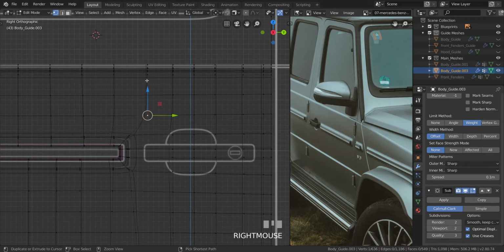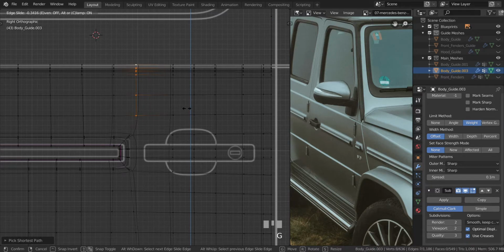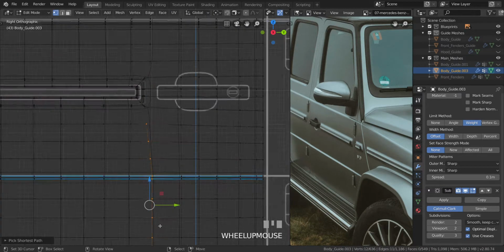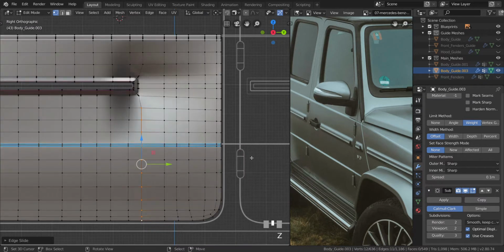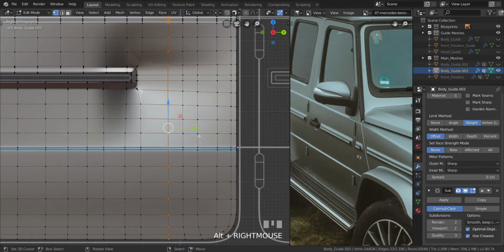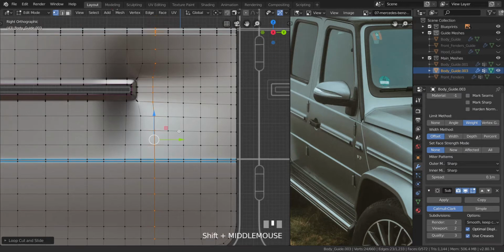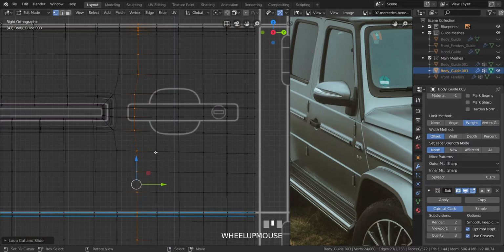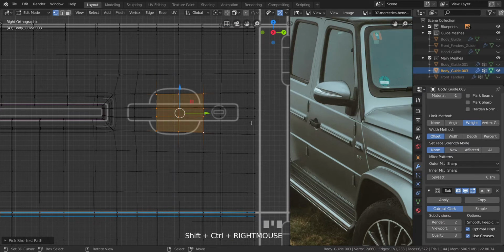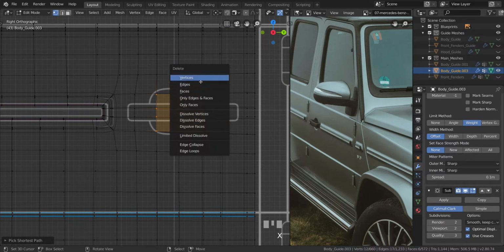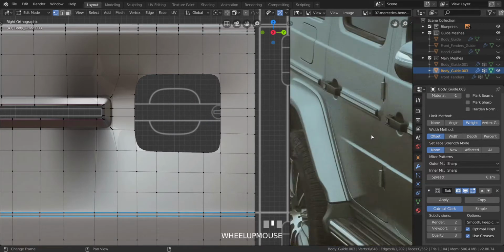But first, let me take all of these, slide it back. Let's just slide that back. And let's take all of these, press G twice, press E, and let's slide this back to about here. And I'm gonna take this, let me slide this here instead. Take this, slide this here, and just press Ctrl and R, add 3 here. Now let's go into wireframe real quick. I'm going to take this, let's slide that back a little bit more, like this. We're going to take all of these, and let's just press X and delete those vertices, alright? So we have enough space for the hole that we're seeing here now.